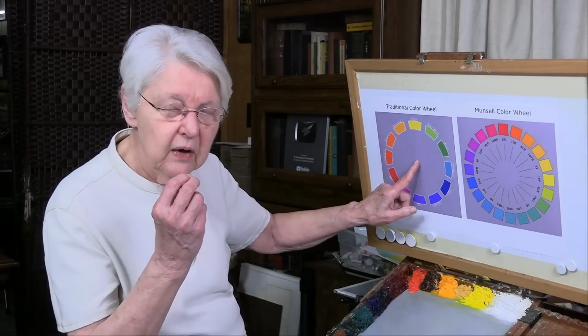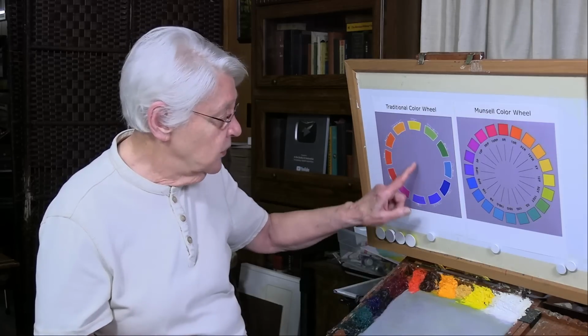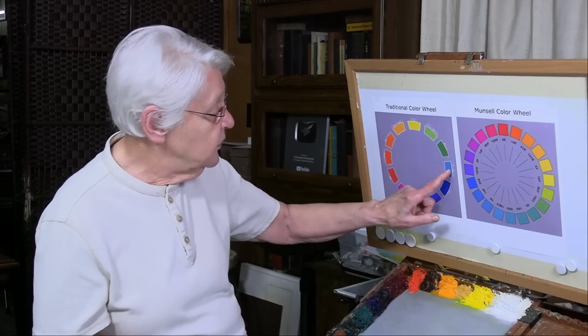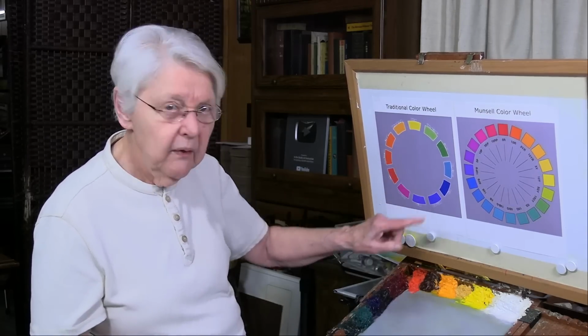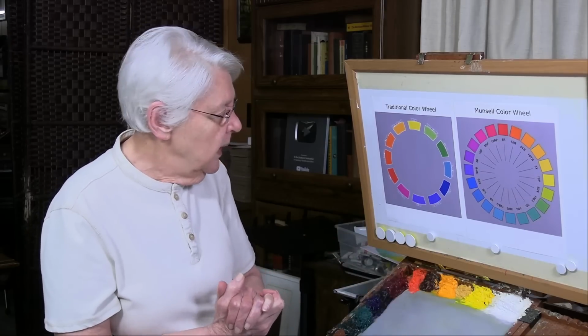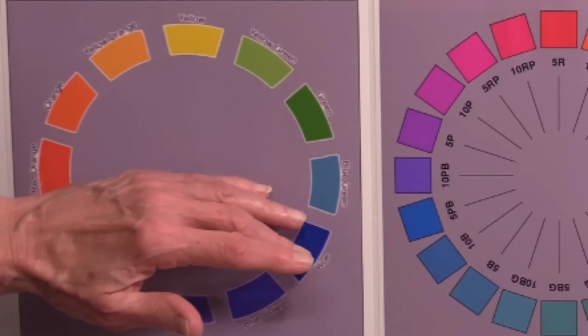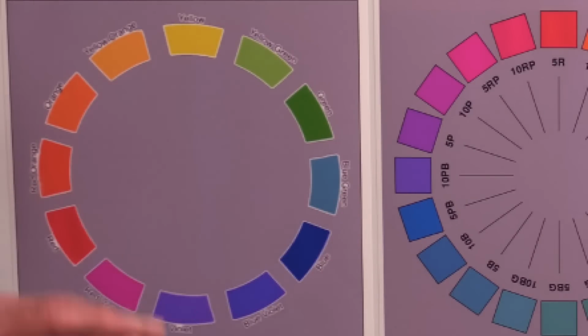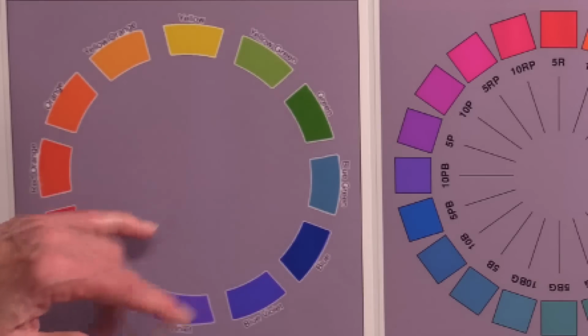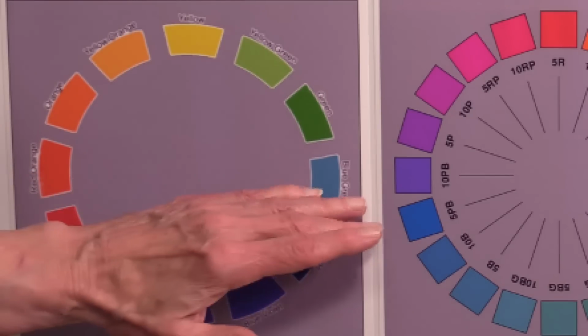When they register their exact hue, they're going to neutralize each other. No matter which two you point to here, they're going to neutralize each other. Now, one tiny exception there are the tertiary colors, which will neutralize each other, but will have a little bit of a leaning towards whatever colors they have in common.